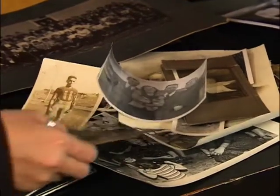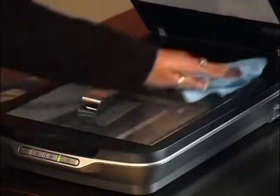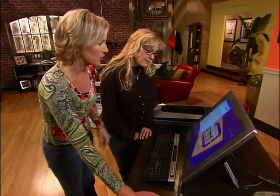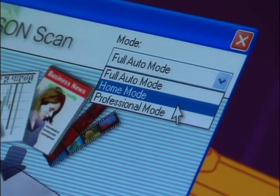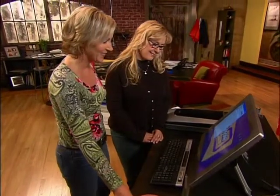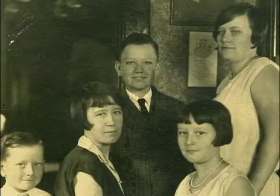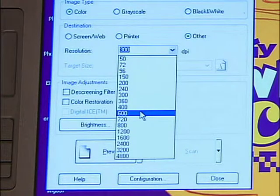Digitizing a photograph simply means you're turning that photo into a digital image in your computer. Before you get started with the scanner, first make sure the scanner is free of dust and debris. Always use an anti-static dusting spray and a soft cloth — not a paper towel — to clean the glass. Think of it as the lens of the scanner. Most scanners come with their own software; you can use home mode or professional mode. Even though we're working on a black-and-white picture, I recommend you scan the photo in color — this gives you more digital information to work with during restoration. Also scan at a high resolution, capturing the most information in the working file for anything you might want to do later.